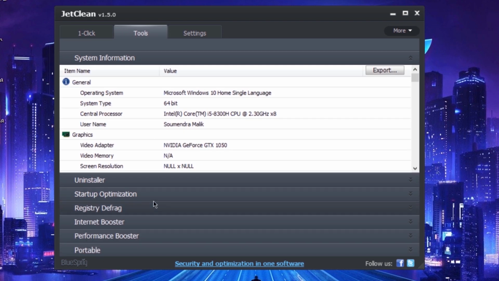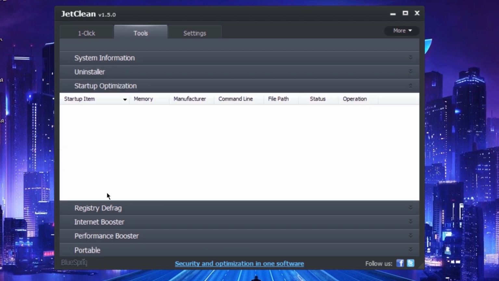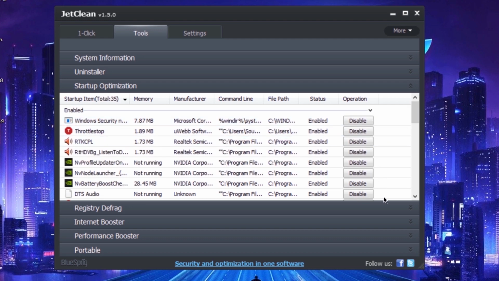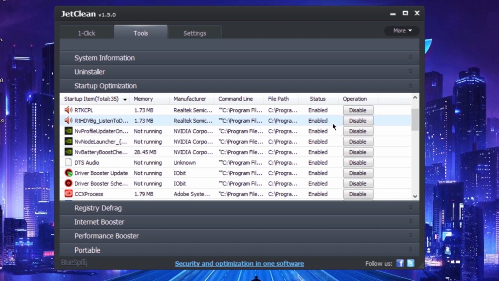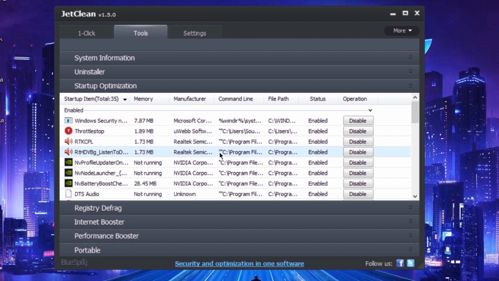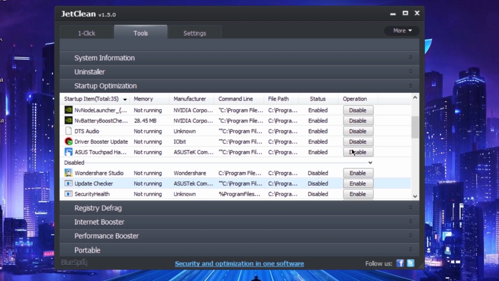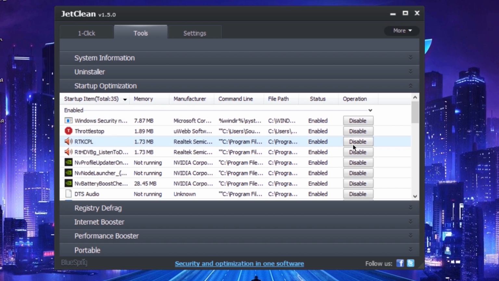First, go to the Tools panel of it. Then go to Startup Optimization. It will show all your programs that launch during the boot. Along with the programs, there is the option to enable and disable them. Keep the most important programs that you need just after your startup and disable all other unnecessary programs. This will significantly increase your boot speed and also decrease the amount of RAM consumed.